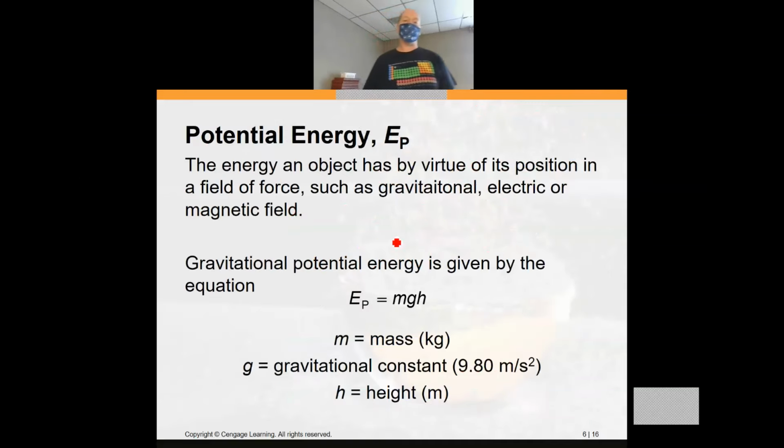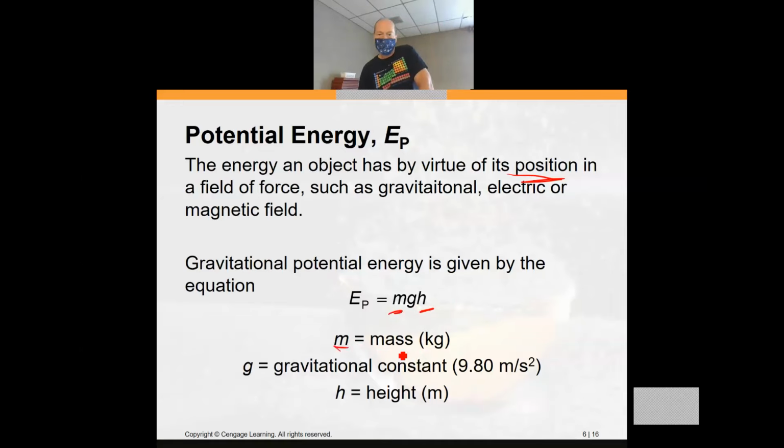All right, your potential energy. That is the energy by virtue of its position. When you have a dam, you have a lot of potential energy. The water is above the dam, and then when they open the dam, now the water is moving. So potential energy is converted to kinetic energy. The higher it is, the more potential energy it has, and that's why you have an h here. The more of it you have, the more it weighs, the higher the potential energy. That's the mass value.